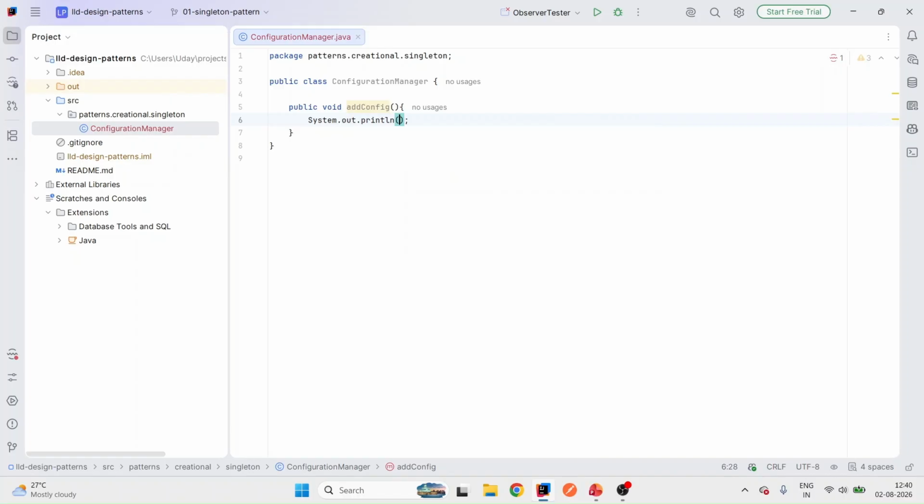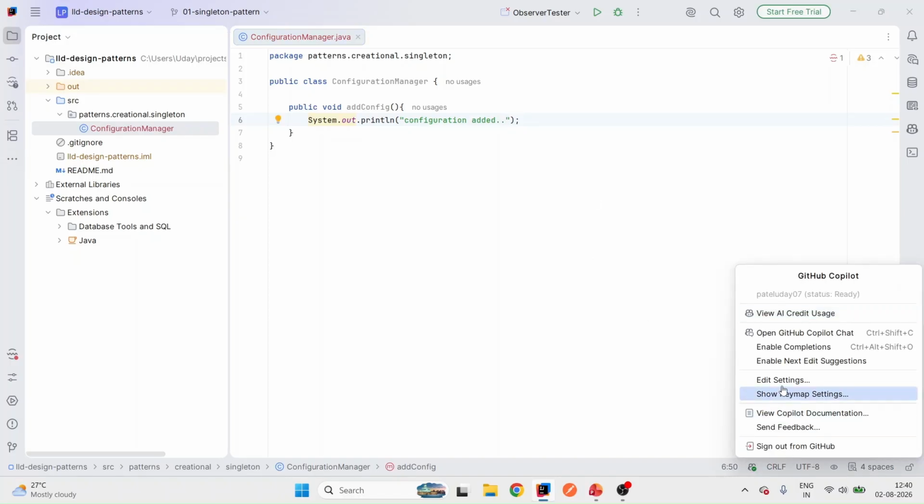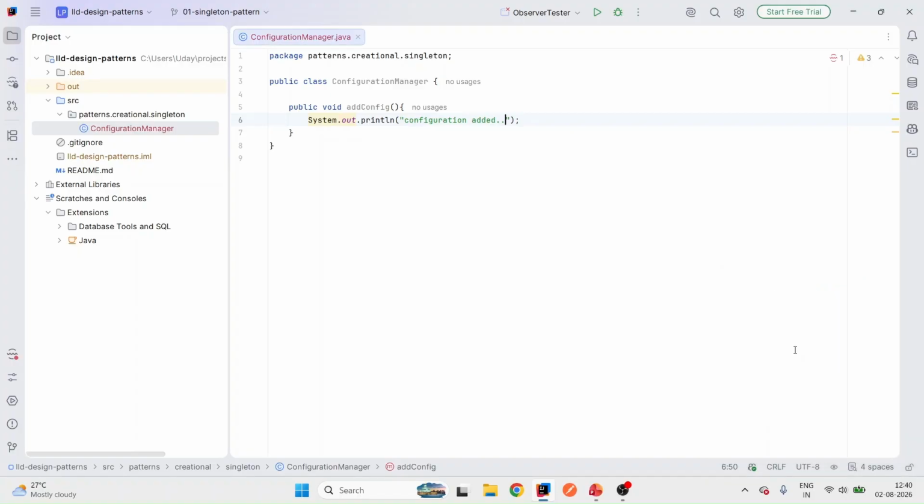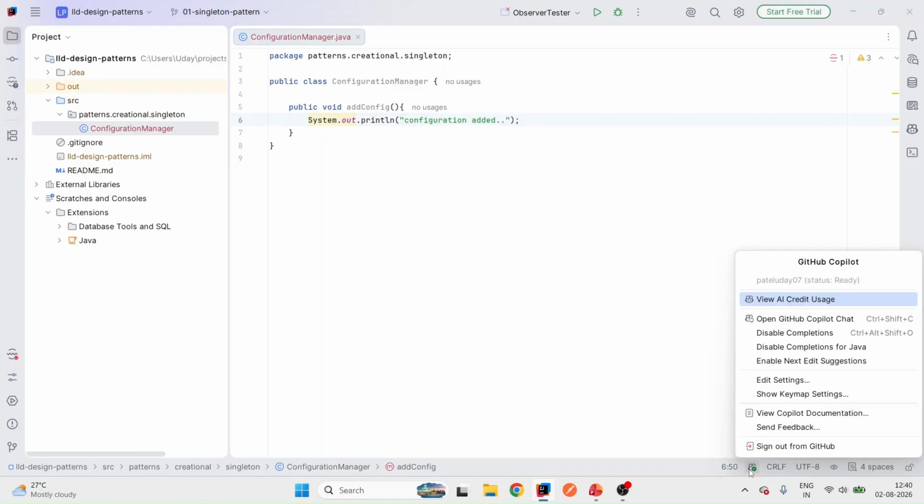I'm just printing a sysout statement here, configuration added. At the same time, let me enable my Gen AI so it will help me code faster.